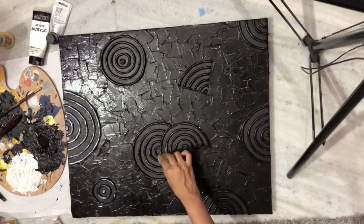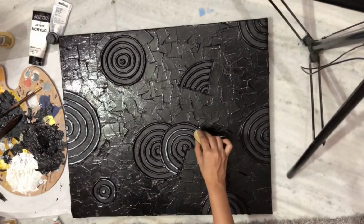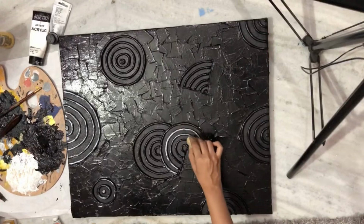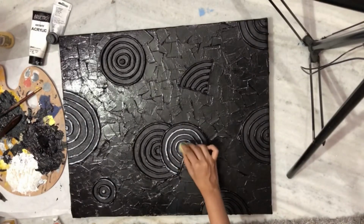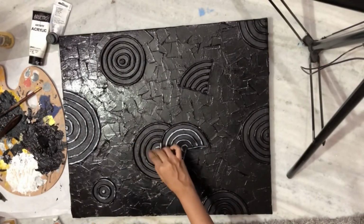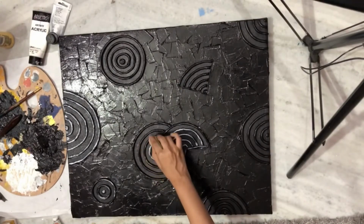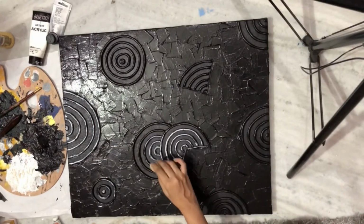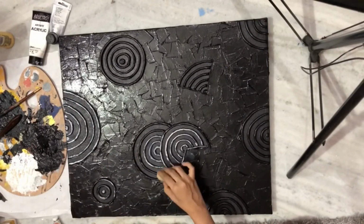The next thing that I'm doing is taking a sponge and using the silver metallic color to dab it on the clay portion of the painting. You just have to go easy on the clay. Just dab the colors on the shapes, and it will give a very nice metallic look to the canvas portion of the painting.